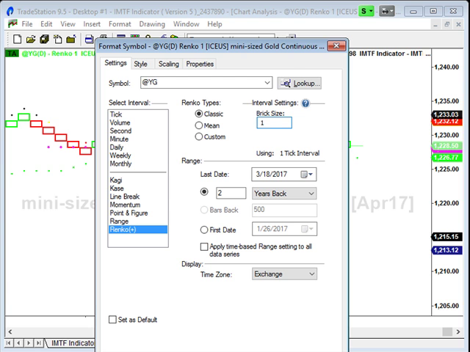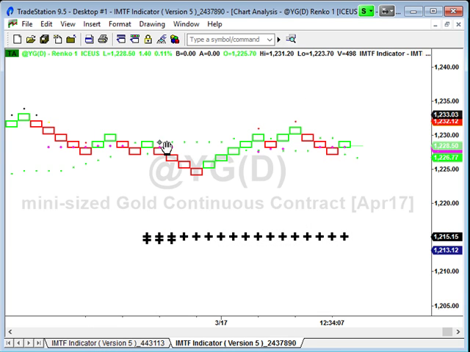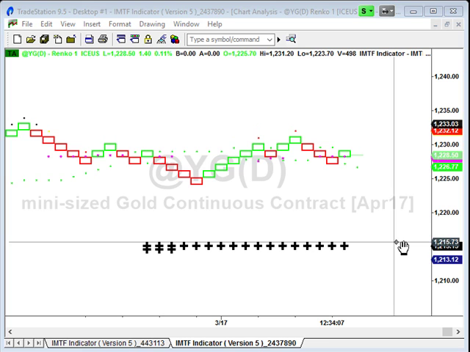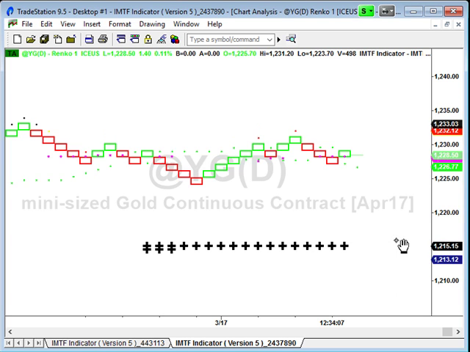Okay, so let's look at the chart. This is basically the contract here with brick size of 1. This is mini gold futures here. I like looking at minis, that way you can see exactly what's going on. A lot of retail people like to trade minis, whereas a lot of institutions like to trade full-blown contracts. It really doesn't matter. A mini is just a small version of the full future.